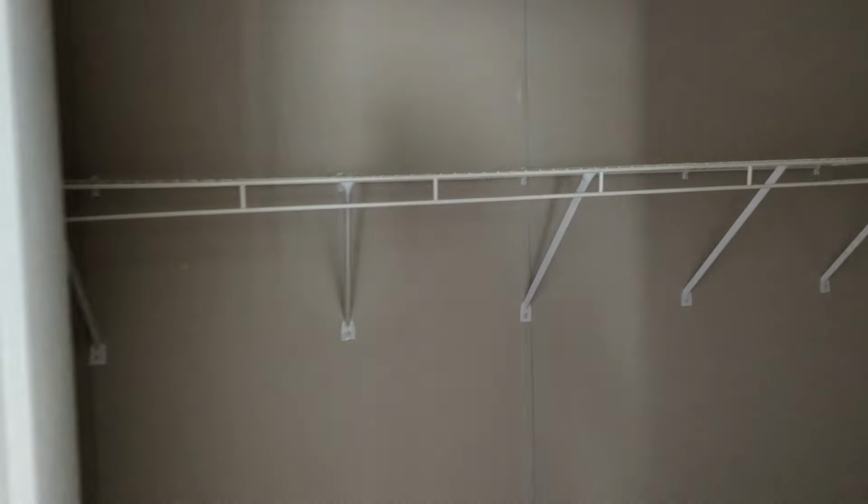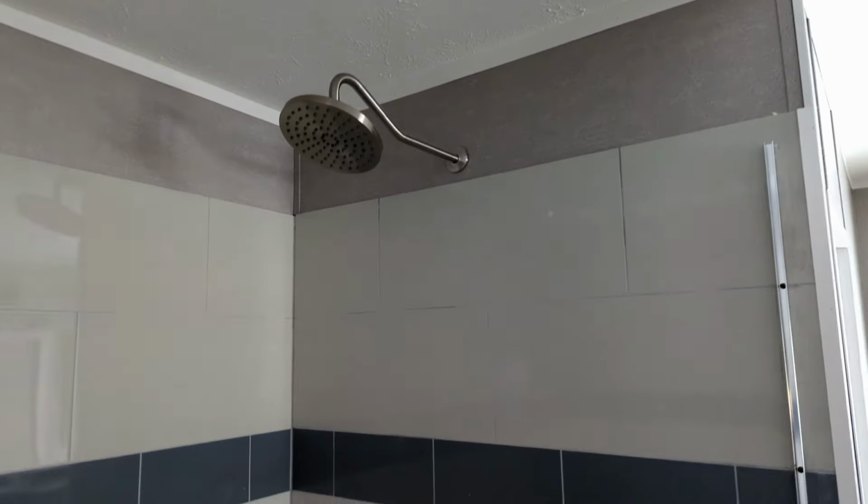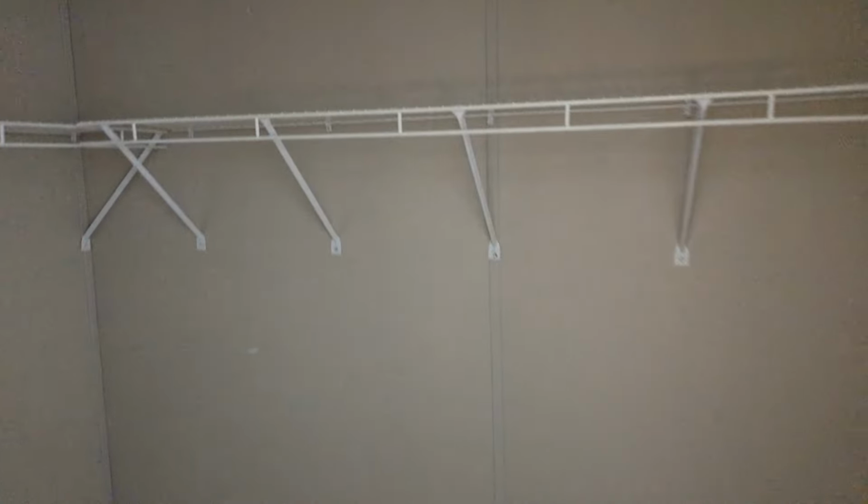Over here you have a large walk-in closet. Wraparound wire rack. Right after that you have a walk-in tile shower, rain head faucet, and there's no seat in here, it's just the walk-in shower. Over here you have another closet. Okay, so his and her closets, nice. Same concept, same wraparound wire rack. And over here you have where your toilet is at. Now there's no door here, but you could probably put a door in here, I don't know. And then you have more shelving.